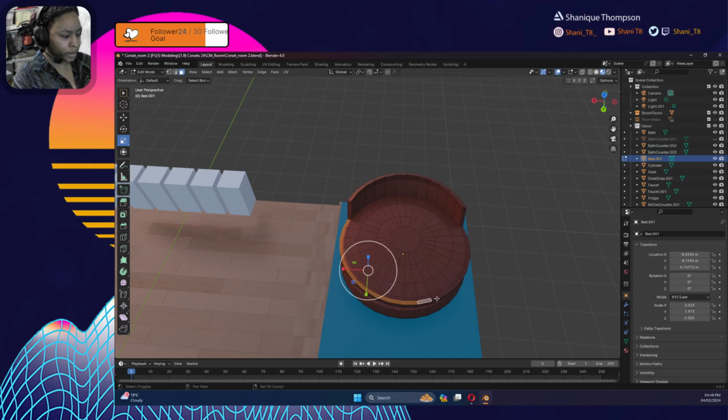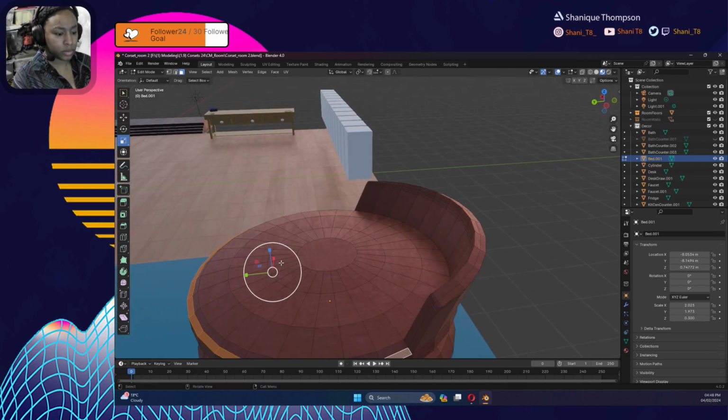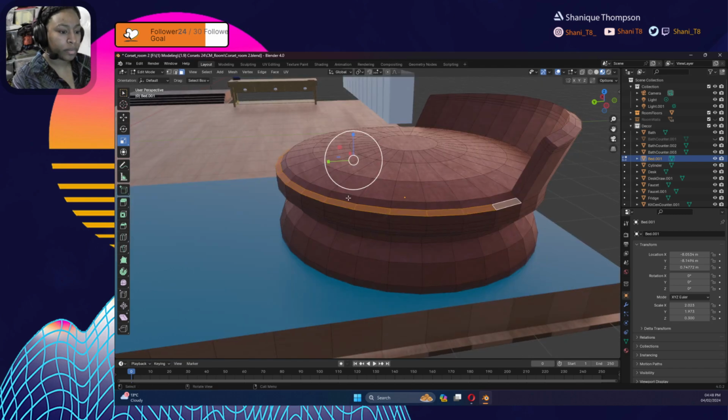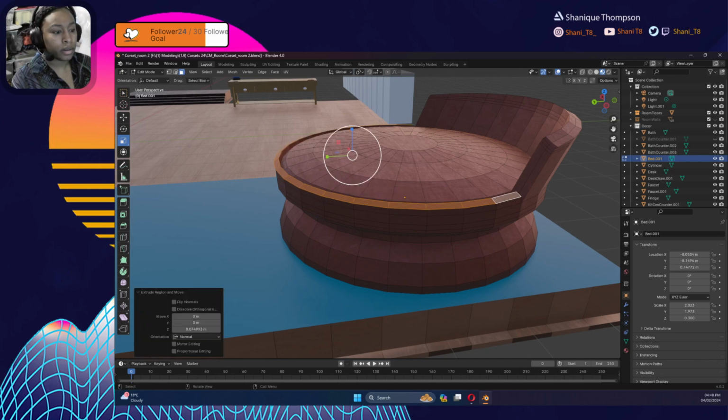So I'm just going to create a slight lip, and then I'm going to make the bit inside the mattress by just changing the material.